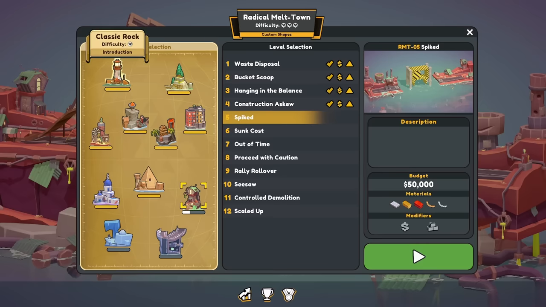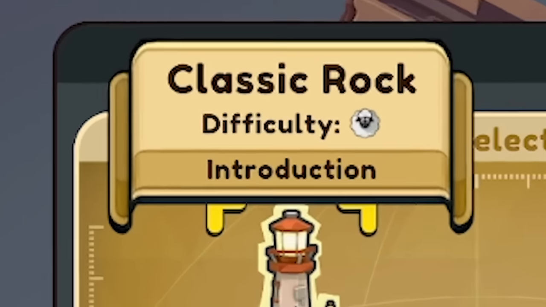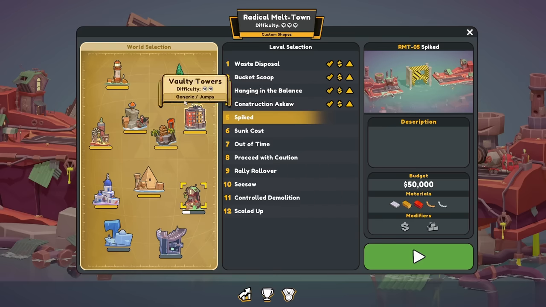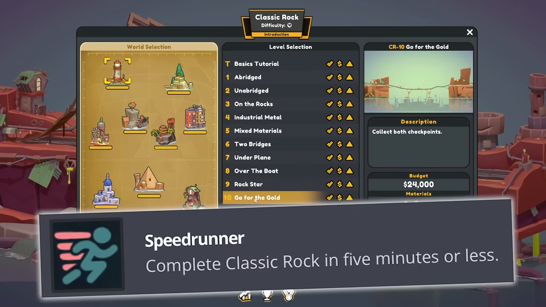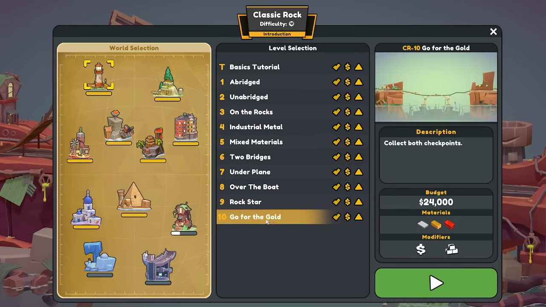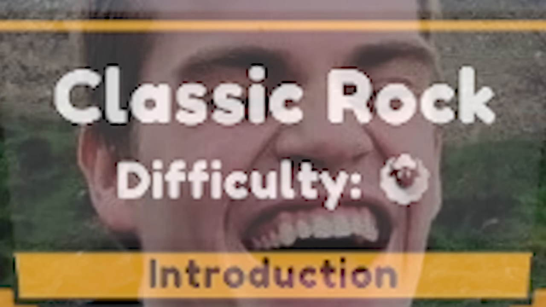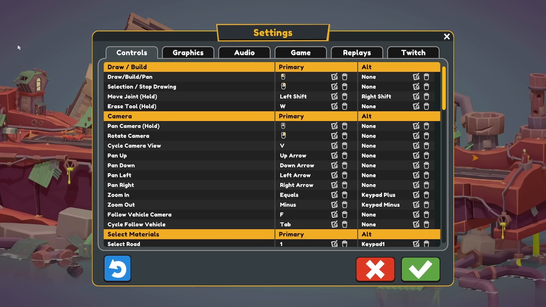Now, if we head into the campaign, I figured we should try and take on the very first world, Classic Rock. And we need to try and beat these as fast as possible. There's actually an achievement called Speedrunner that we get if we beat all of these within 5 minutes. But I want to go above and beyond. I want to set a record that no one can beat. Not even Easy Speezy.